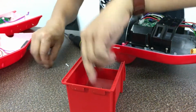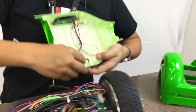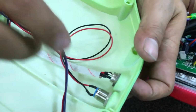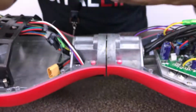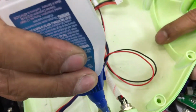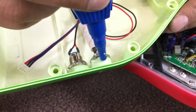Alright, so the new shell that we have will actually come with all the wiring that you need, so you don't have to worry about it. However, these wirings, as you notice, don't have any kind of protection. If you have an issue with your charging port coming loose or wiggly, or with the power button, you're going to need one of these glues right here. This is a silicone-based glue that allows you to secure it. So we're putting silicone here to lock it, to make sure it doesn't wiggle or get out of place.